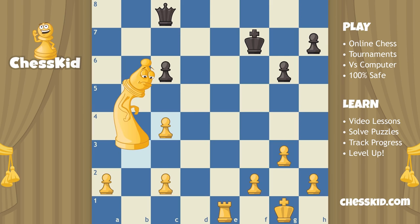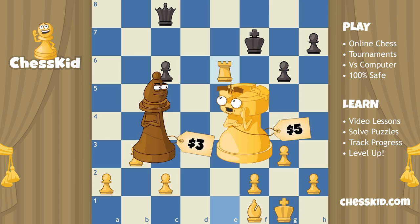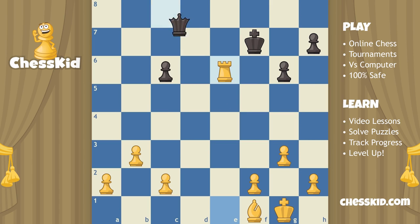Nothing special there. Instead, what I'd like to do is look at a different first move. So let's back up. Instead of playing bishop c4, we have this amazing move rook takes bishop. Now we are losing 5 points for 3, but don't worry, there is a method to my madness. Let's say black takes back with his queen. Now we have the king and queen on the same diagonal. Our move bishop c4 is suddenly the right move. There's no way that black can save his queen.